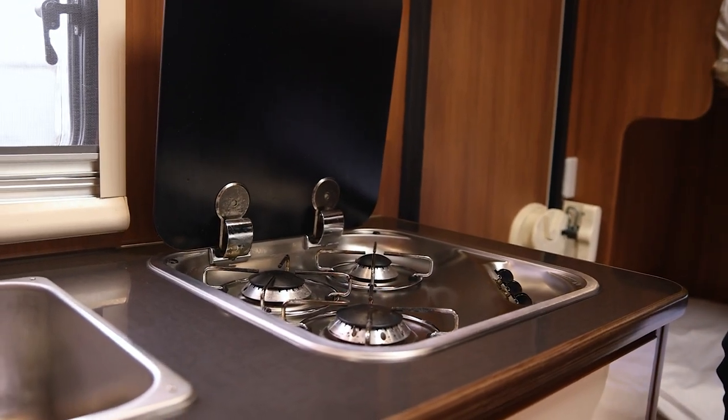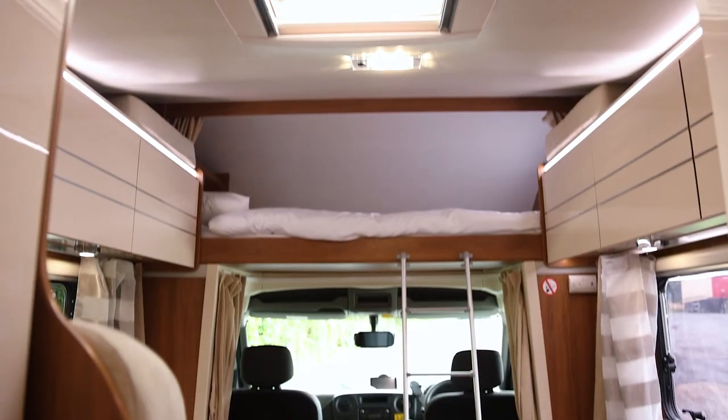The beautiful thing about this motorhome in particular is you can cook here, you've got bathrooms in here, and you can sleep here. So basically, if you're going on holiday this summer or this year, you don't need to worry about accommodation and you don't need to worry about where you're going to eat. You can literally do everything you need to do on your holiday in here, and there's room for up to seven people.